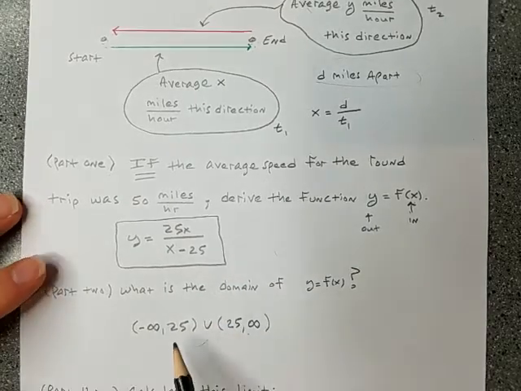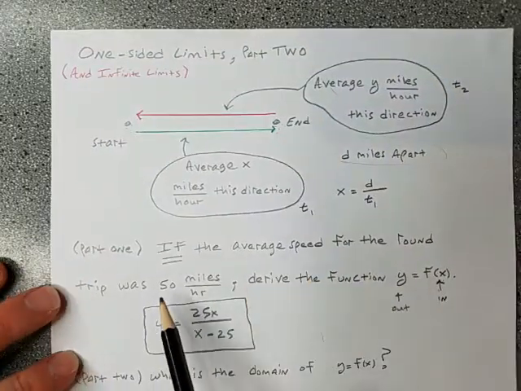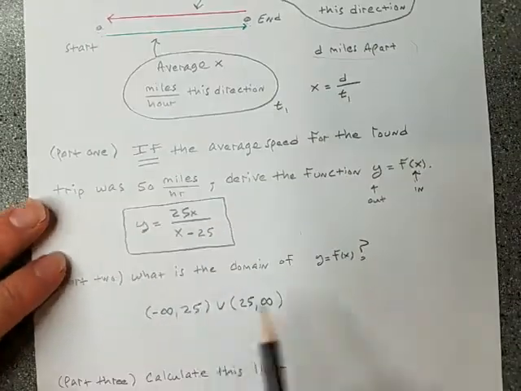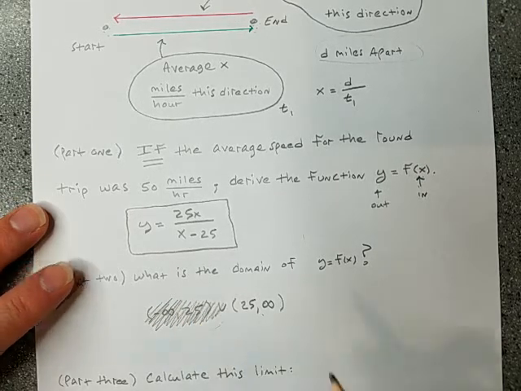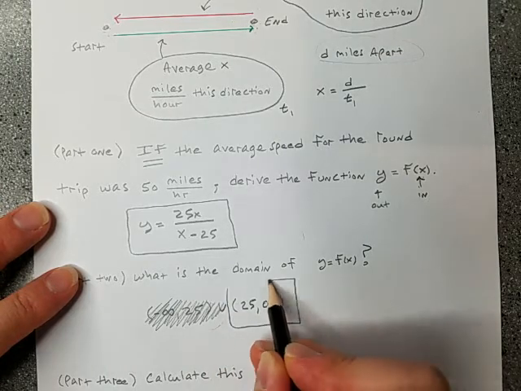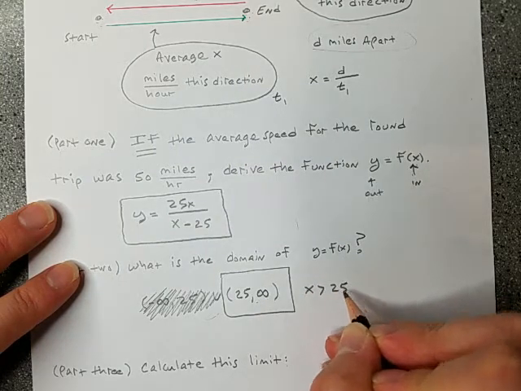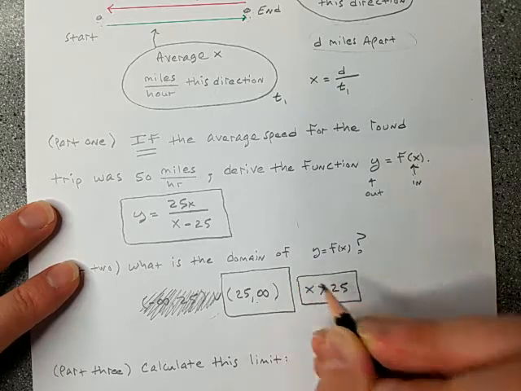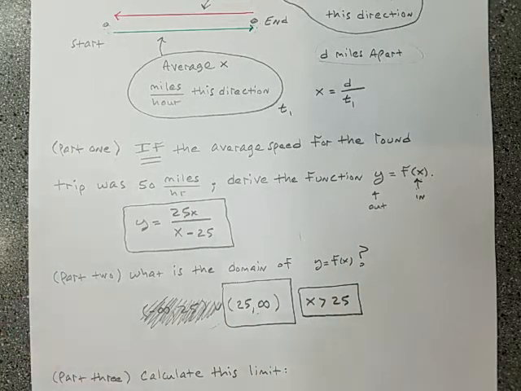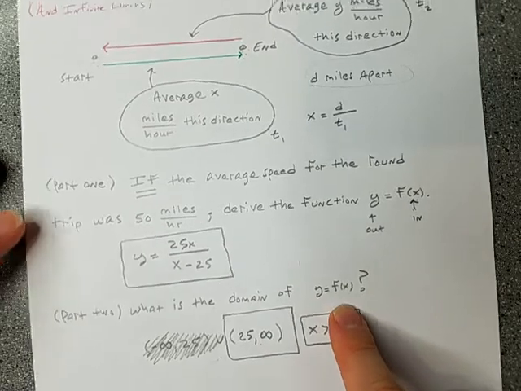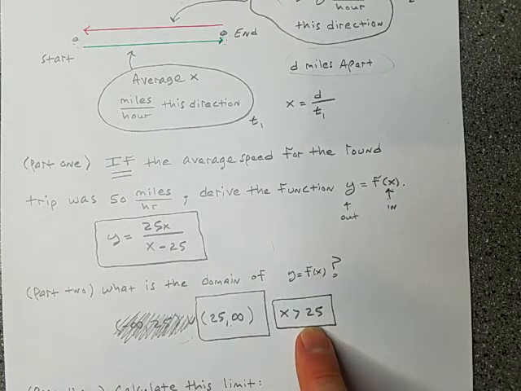It is not possible to have an average speed in this direction of 24 miles per hour and maintain an average for the entire trip of 50. It just can't happen. So this is what I'm inclined to say the domain is, but then I realized that numbers in this interval are meaningless, and the domain is just 25 to infinity. Another way to say this, if you don't like the interval notation, is just that x has to be greater than 25. Not greater than or equal to, just greater. Okay, so I got my function. Now I've got the domain, and I realize there is a restriction to that. The least that x can be to maintain this average for the round trip of 50 is some number that's just a tad bigger than 25, okay?